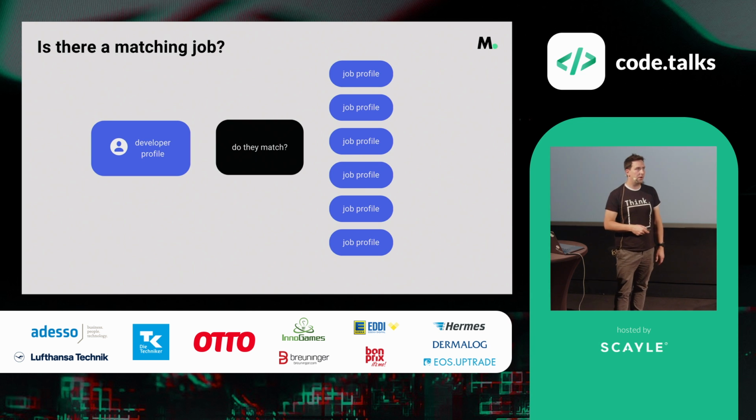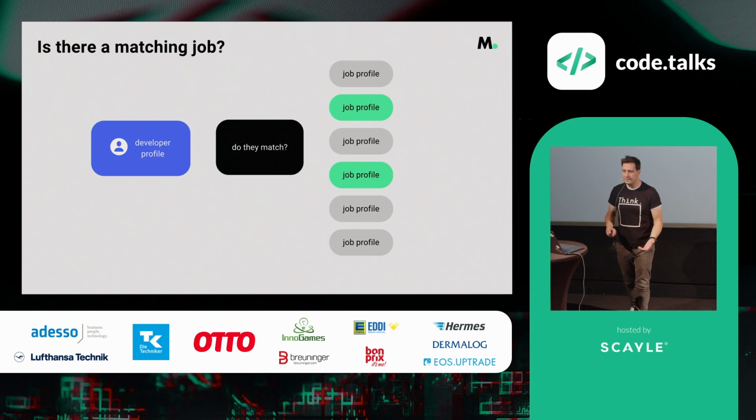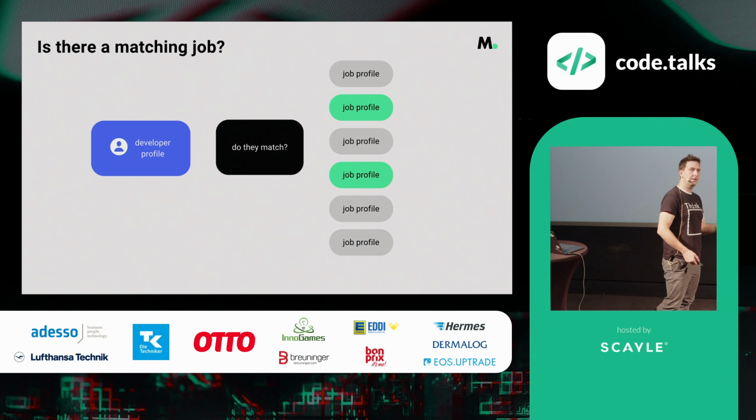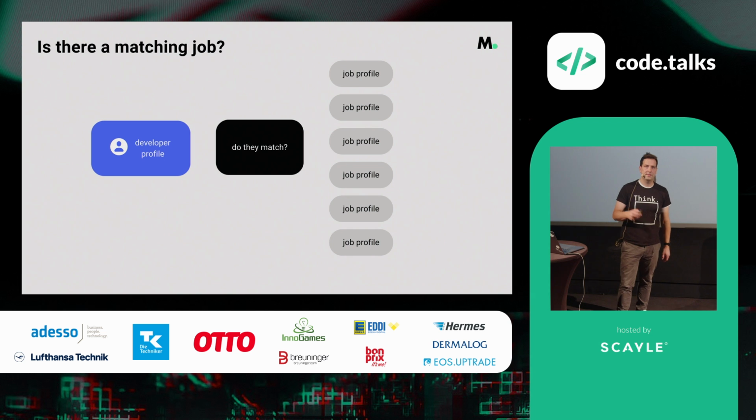So from the more modeling point of view, you have jobs. You have a lot of jobs and a single developer profile, and the question is basically, do they match? And sometimes they match. For example, with this job, with that job, this is then finally a match. You can accept it and things like that. Very easy to understand. Or to match with a different job. Or what happens if basically the profile does not match with any of the jobs?